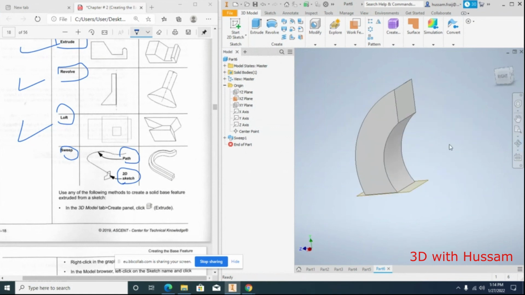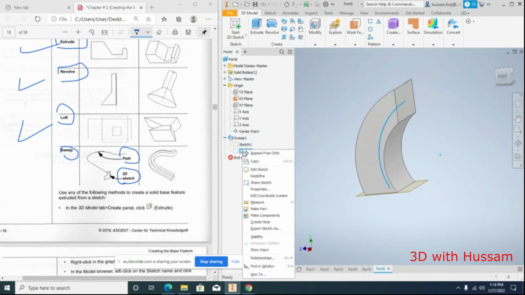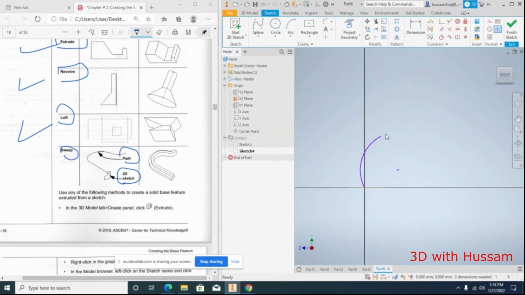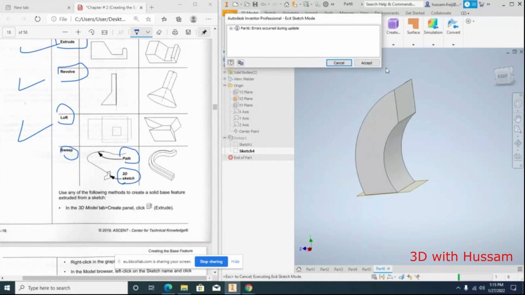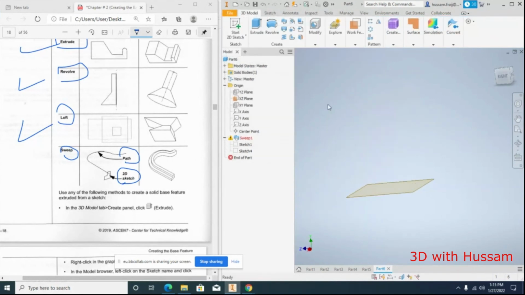What it does is it takes the sketch and moves it along the profile, along the path. Okay, can I create a path like this? You can, but sometimes you get a failed result. As an example, this one, I think it will fail. Yes, why? Because the sketch has to be perpendicular at the start of the path. This one is not perpendicular. It will become horizontal with the other sketch.